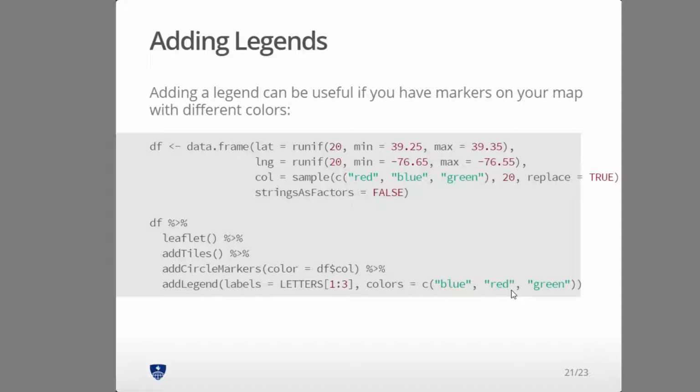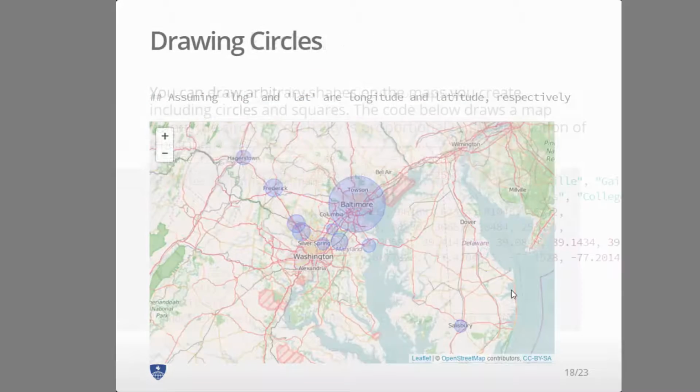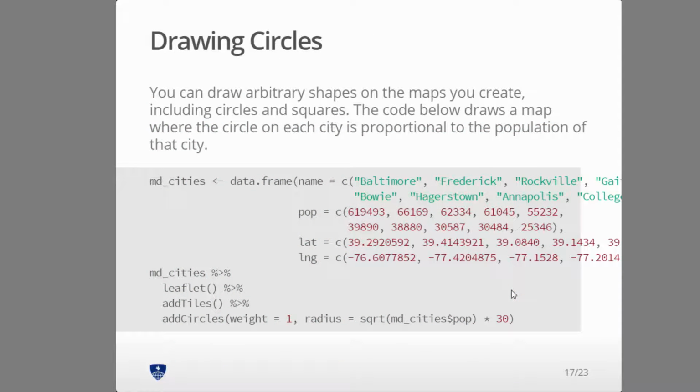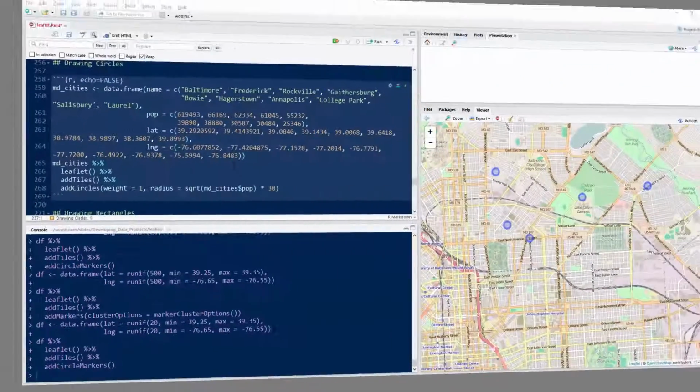These couple of commands will get you started on really annotating and drawing on your map in very useful ways. And we're going to give you an example of at least drawing with a circle in a way that you might actually want to do. Okay, so let's go ahead.